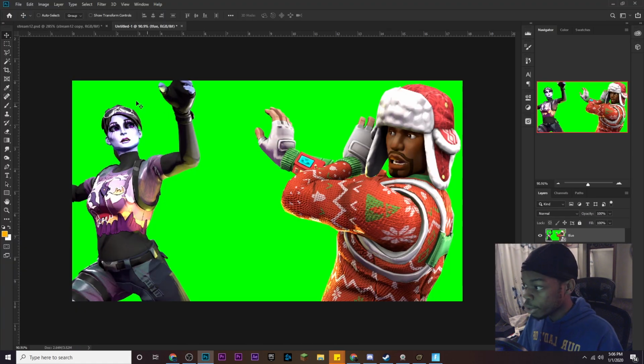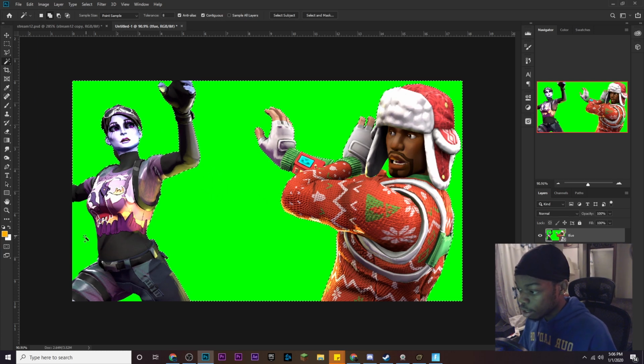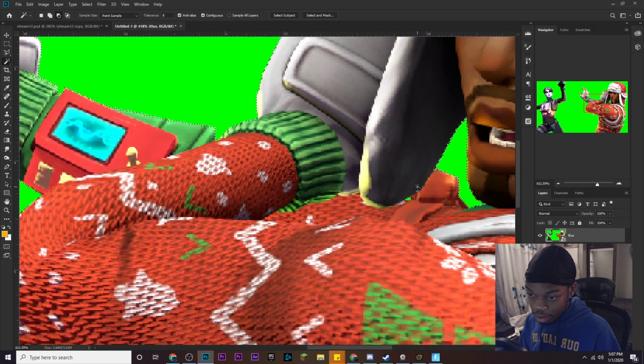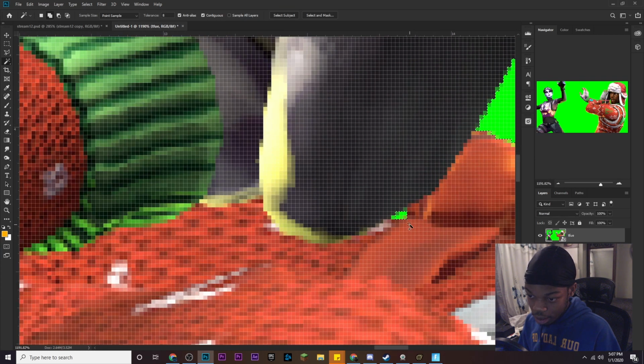The next thing we're going to do is go over here on the left and click the magic wand tool. The shortcut is W. I'm going to select all of the green areas. Select one area, hold shift to select multiple areas, and then click them. Make sure you get all of the areas. Sometimes I forget and then I have to go back. Select all of those areas.